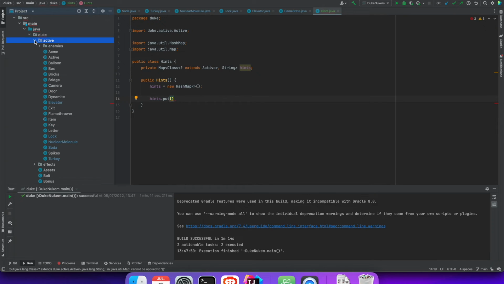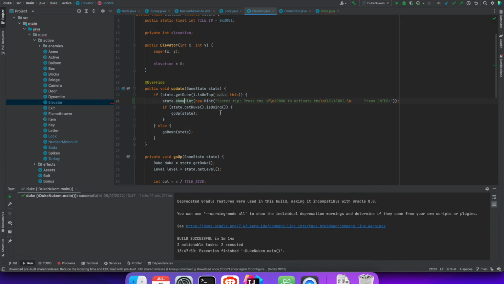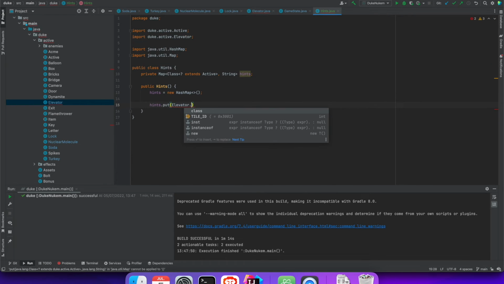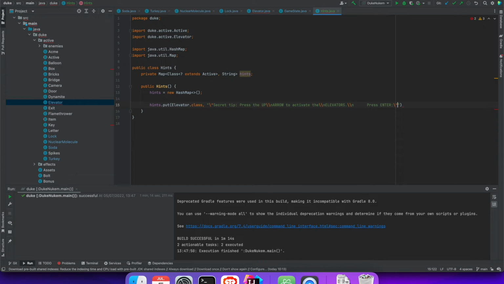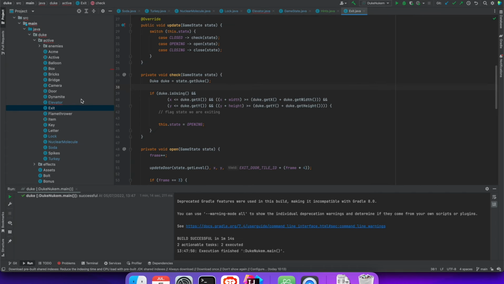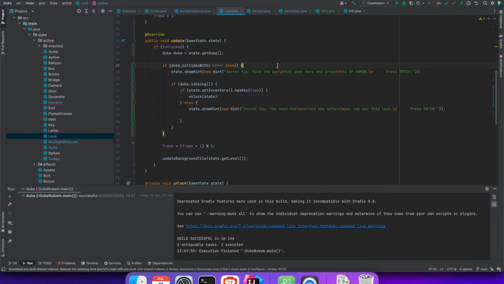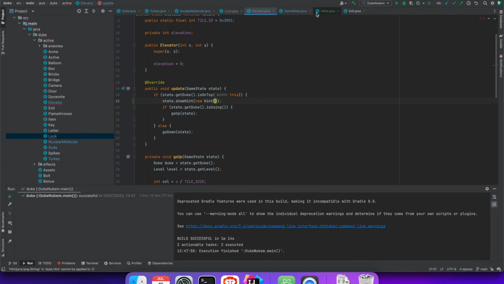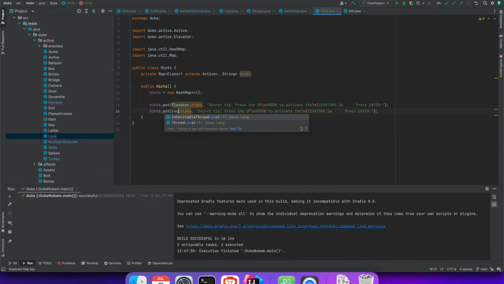So let's go to our active classes. Okay, so here we have an elevator hint. So elevator class, secret tip. Okay, so I know that the exit also has a hint. We'll do that in just a second. So this is the hint for the lock. Here, this is for the lock.